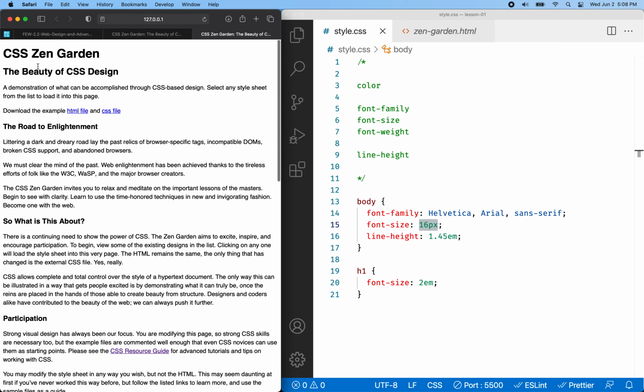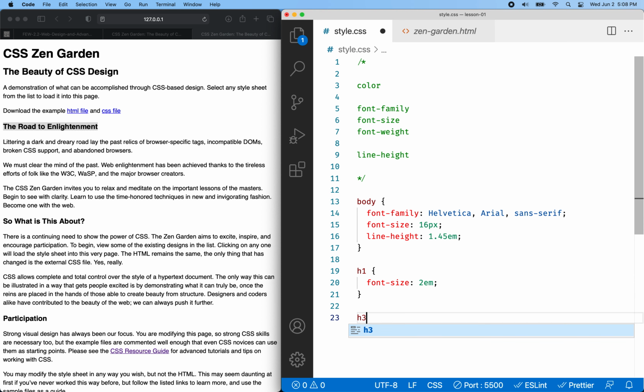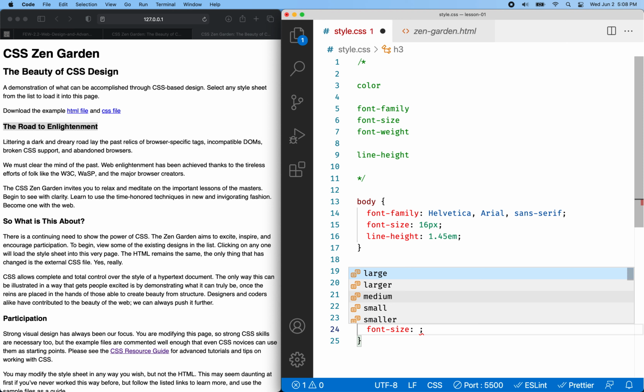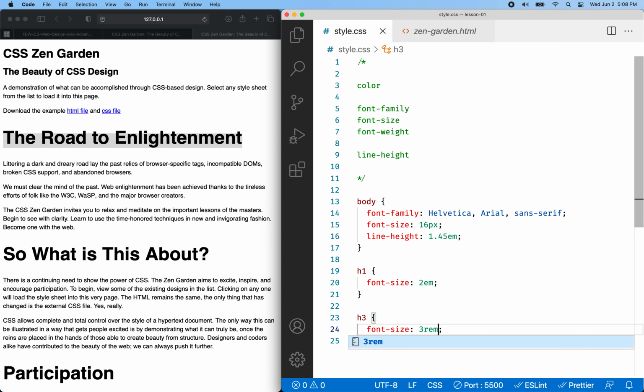And you can adjust this. So maybe I want all of the H3s to be a little bit larger. So let's style them. I'll say H3, you're all going to be font size of, and I'm going to use a different unit here just for fun. I'm going to say you're all going to be 3 rems. A rem stands for root em. An em will always look at the parent element for its font size. And if the parent has a font size assigned to it, then the em will use that font size. A rem is a root em.